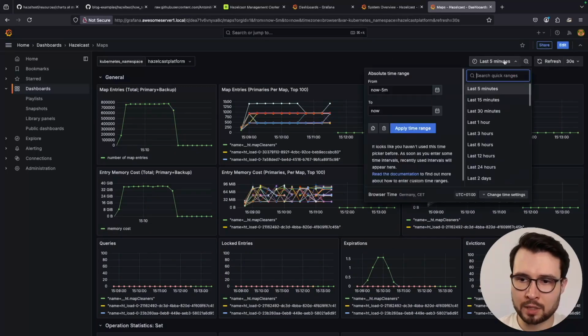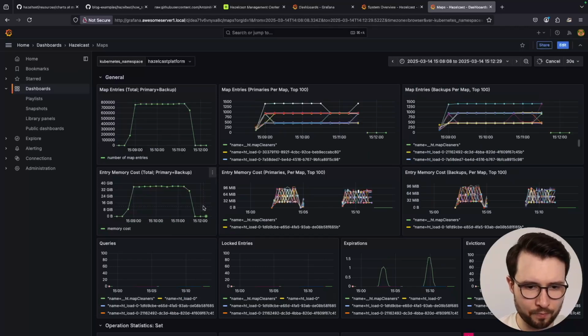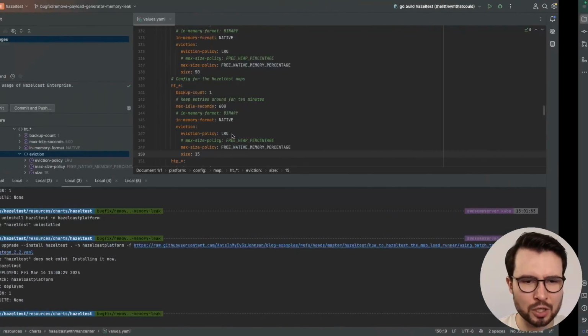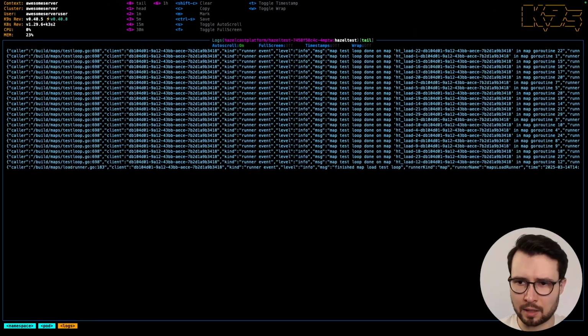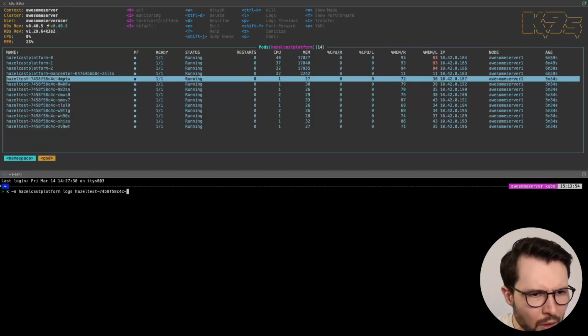So the total runtime of our test is roughly, again, this measurement is not very precise, so let's check the logs. That's a lot more precise, right? So k-n Hazelcast platform logs Hazeltest, and let's take this one.